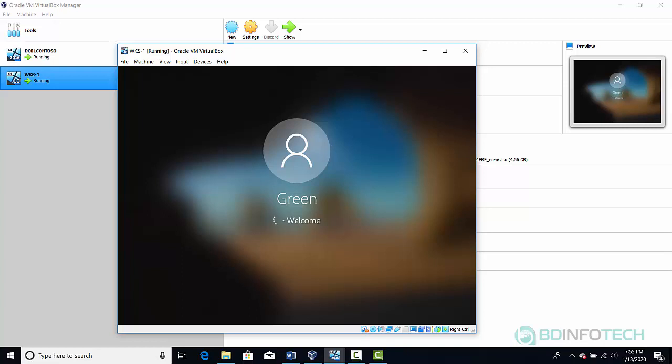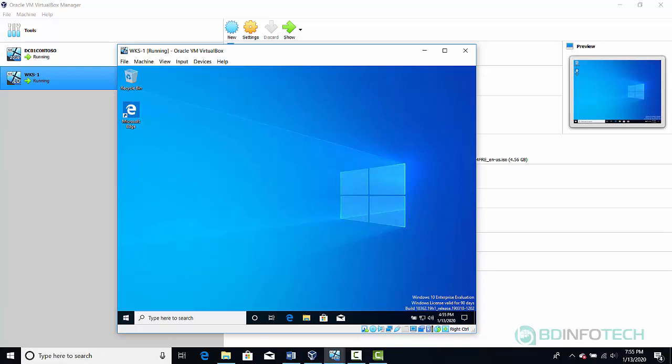we'll check the network settings at this point, because we'll have to add the DNS address to point it to the domain controller. That way, if we can do that, then we can join this workstation to our domain controller. So where do we need to go and check the DNS settings? So this will be the network icon. So we'll right click on it and click open network and internet settings. This is going to take some time.